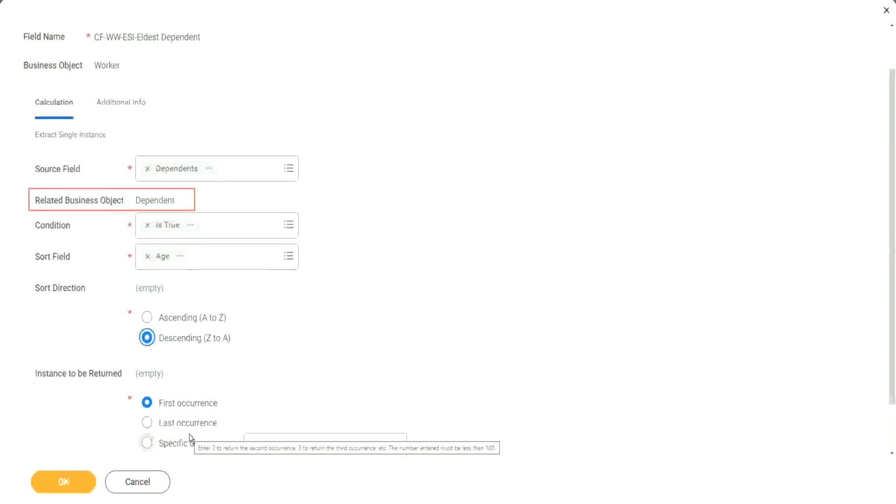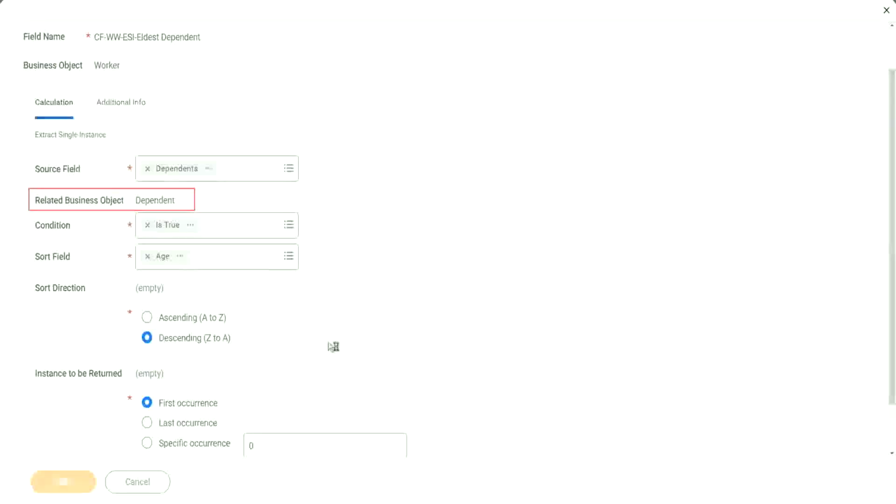Ascending and last should be avoided. Sorting and last occurrence is not the recommended approach. It is still there because in some cases, you might require it. But in most cases you should go for descending sort, first occurrence. That again links to performance.